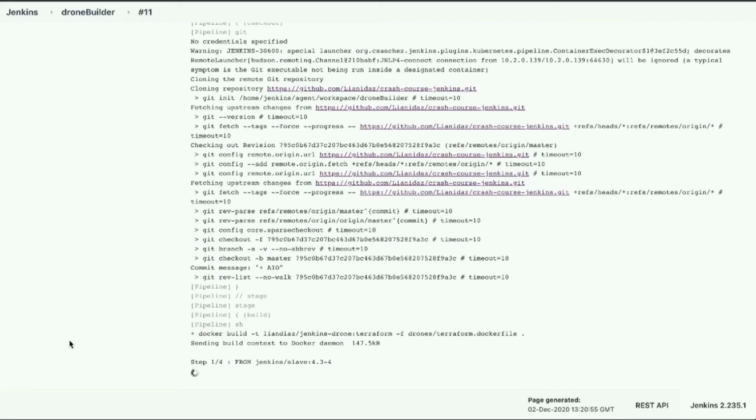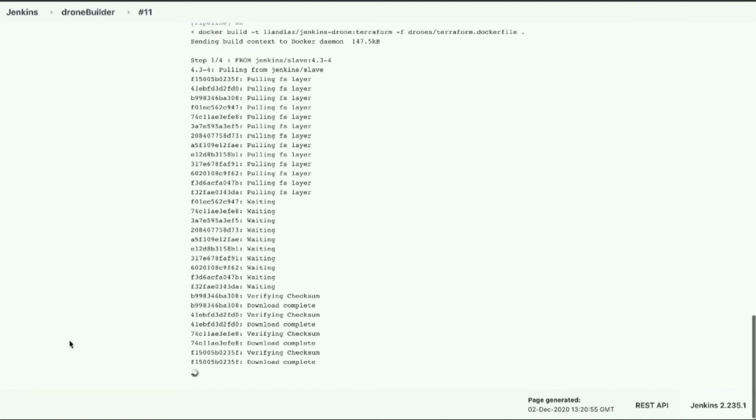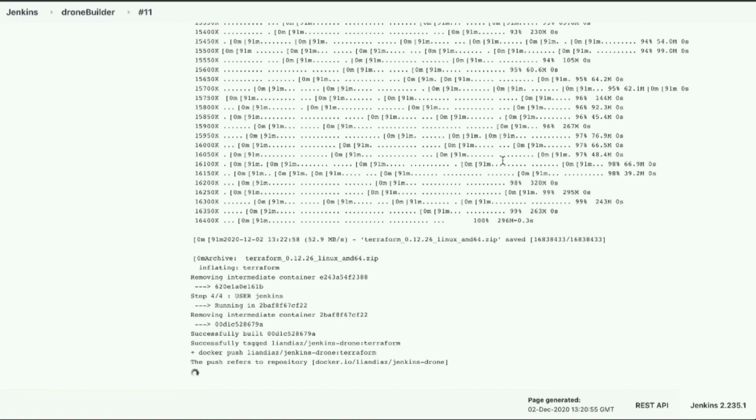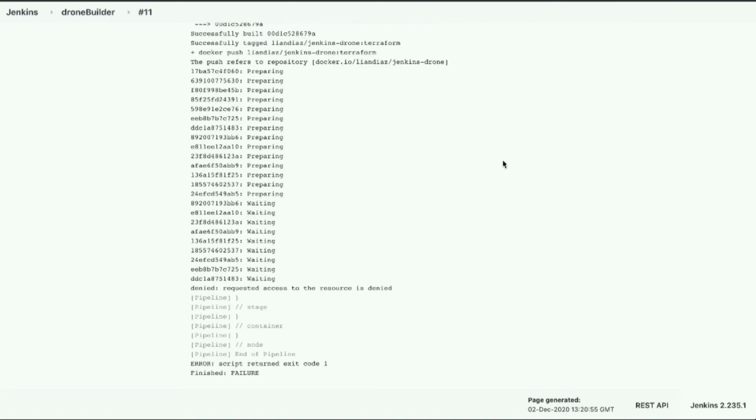So now if I run the same container, yay, we have a Docker process running. It's starting to build an image. It's going to take a while. And we inevitably are going to stumble upon another issue. We cannot log into Docker Hub. Of course, we didn't specify any credentials for our container.